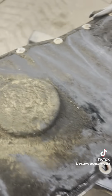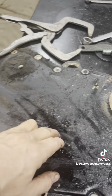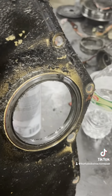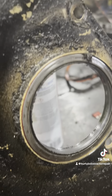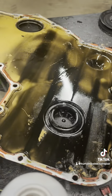On this 7110 Magnum, got the front end off of it — the front cover. I wanted to show you this engine dampener. As you can see, the rubber right here is just ripped right out of it. This side is shiny and nice and clean, and this side is disgusting, because the front main seal was leaking so bad it was throwing oil all around. But this dampener — the rubber's gone right out of it. It's not doing the job that it should be doing, so we're going to get a new one and install it.